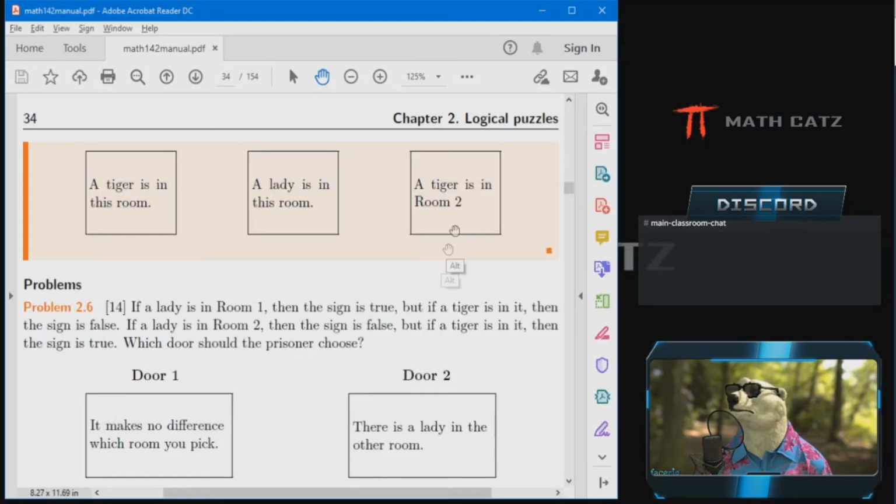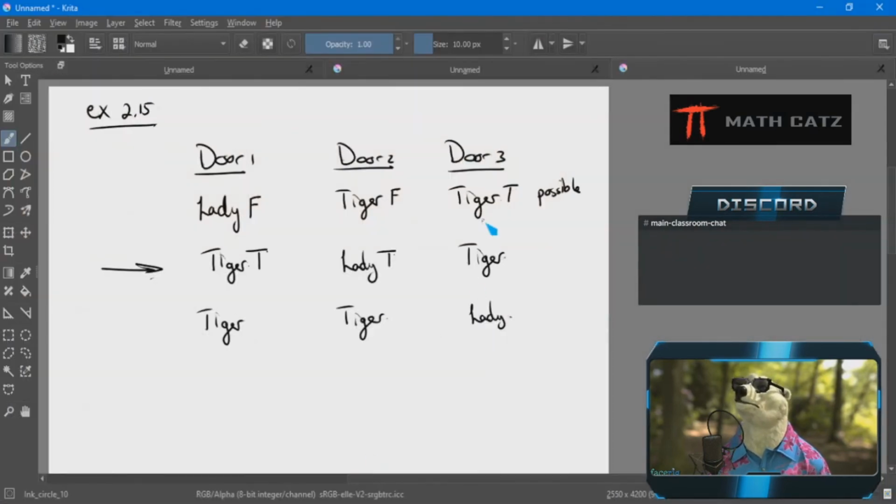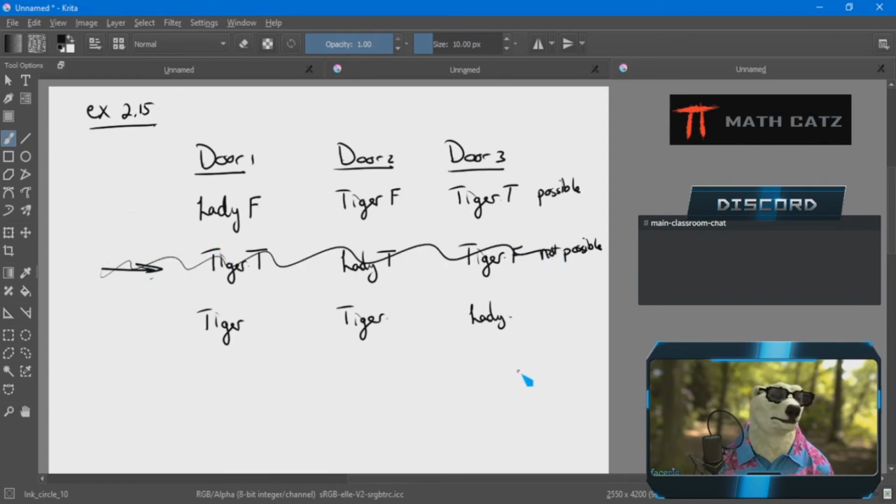And door 3 says, a tiger is in room 2. From door 3's perspective, door 2 is, anyway, here. It's not a tiger. That's a false statement. However, I got 2 true values. I'm allowed up to 1, so not fitting with the king's information. It's contradicting the king. Everyone happy that it contradicts the king and we can get rid of it?